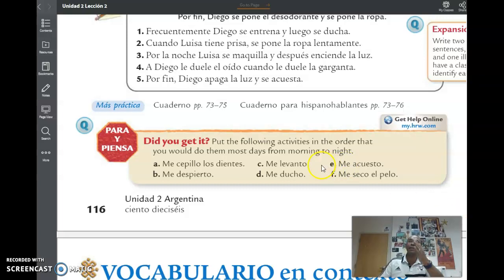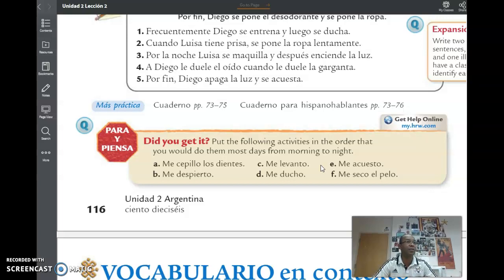All right, so you guys have to get it, right? The main thing here is that most of these actions, you do to yourself. They're reflexive, okay? Reflexive means it reflects, right? Most of the time, you're gonna do it to yourself, unless you are a queen or a princess and you have servants to do it for you. You're gonna comb your own hair. You're gonna brush your own teeth. You're gonna bathe your own self, right? So that's why they call them reflexive verbs.